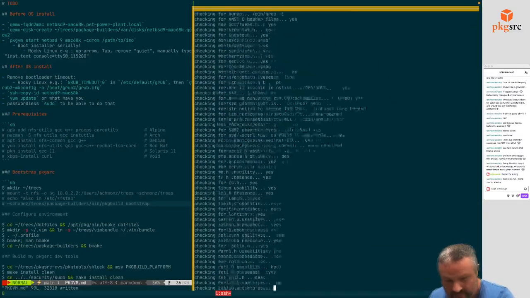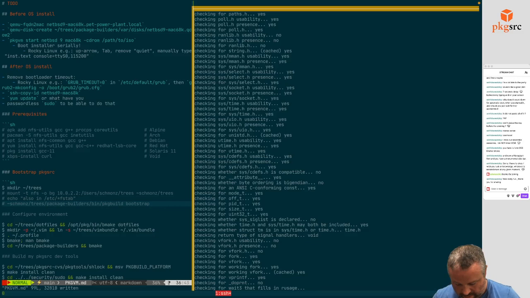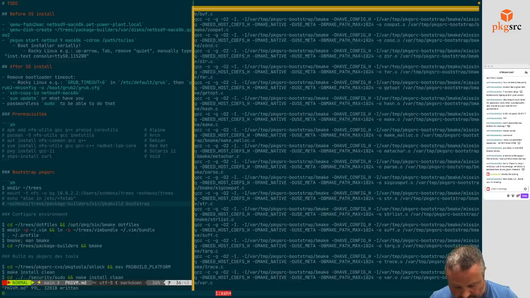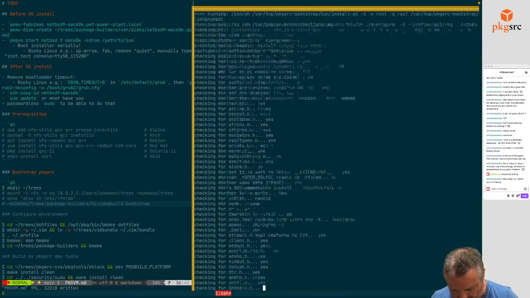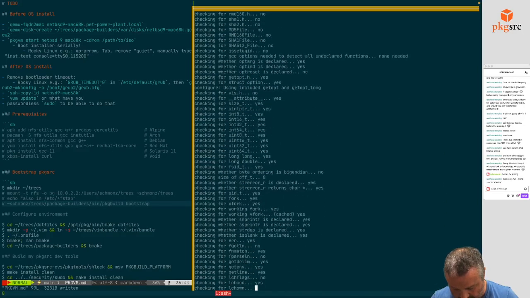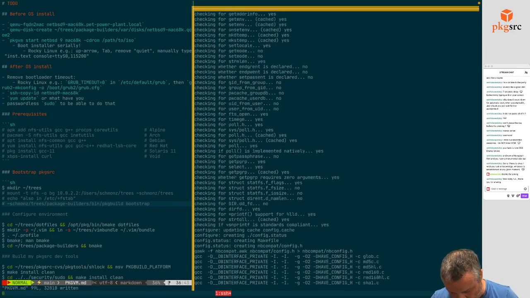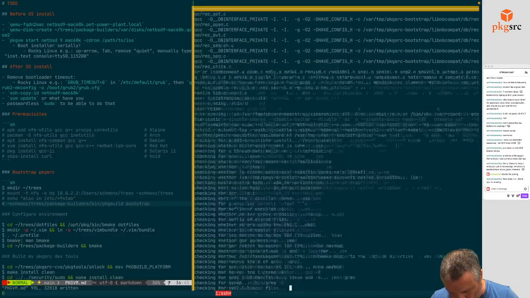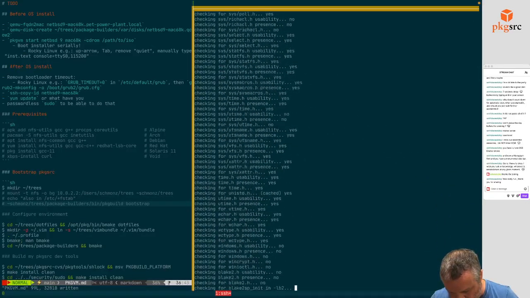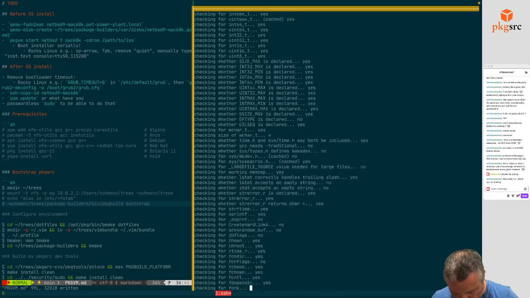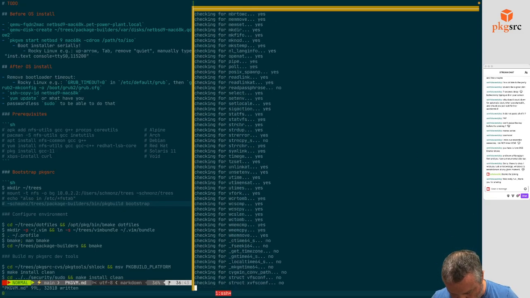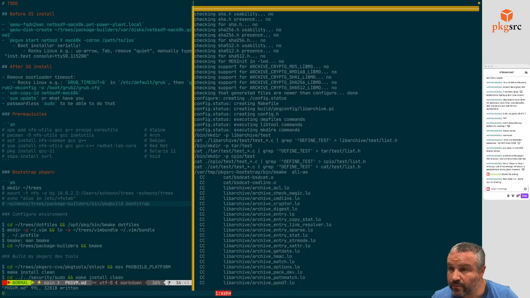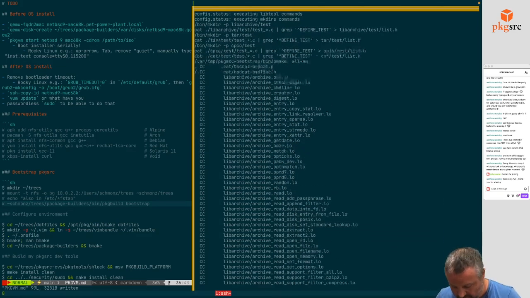This machine is coming up. This is a package source Bootstrap.